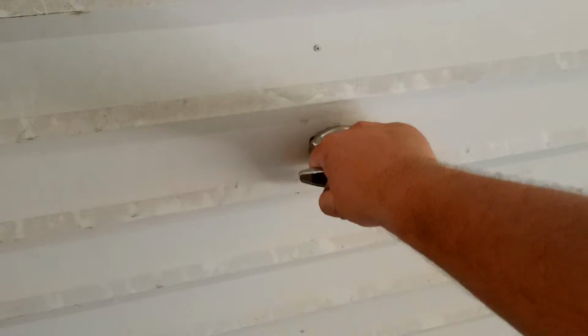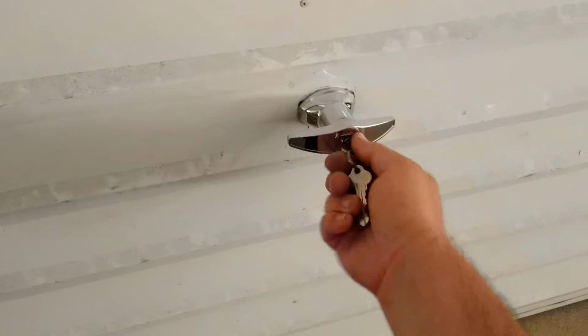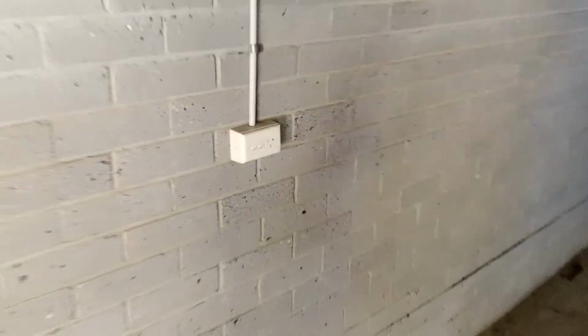Okay, so that's locked. It's not going anywhere. That's unlocked. Okay, let's get some light going. Does that work? That works.